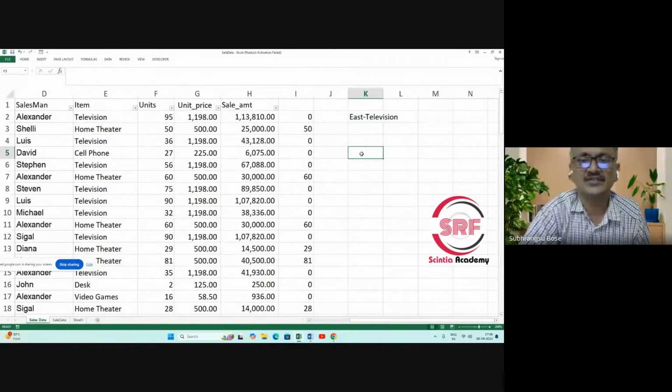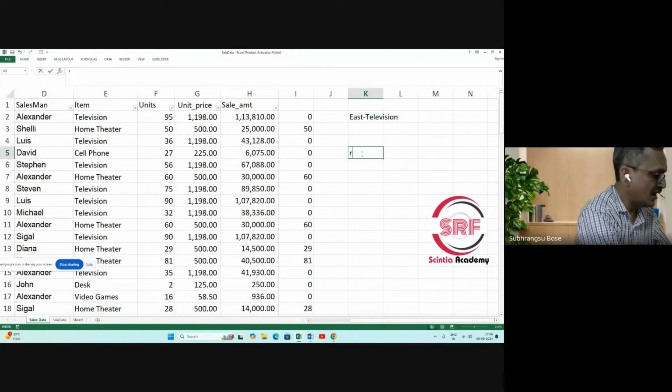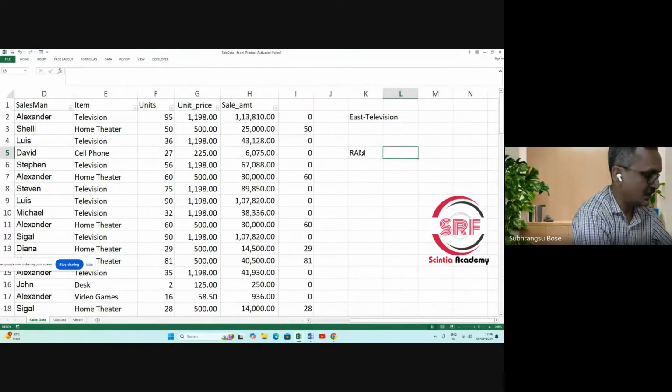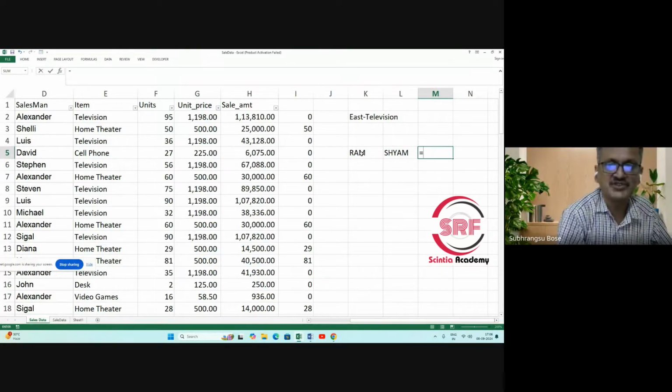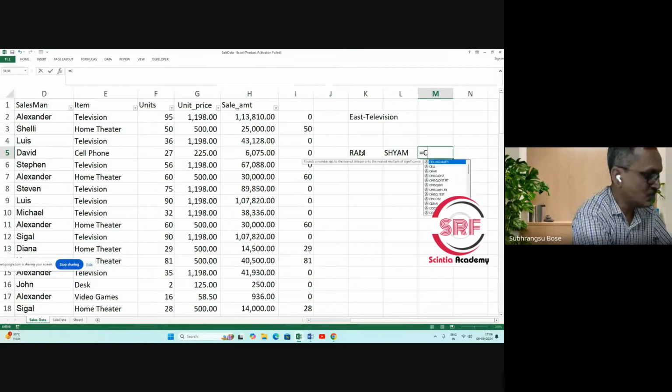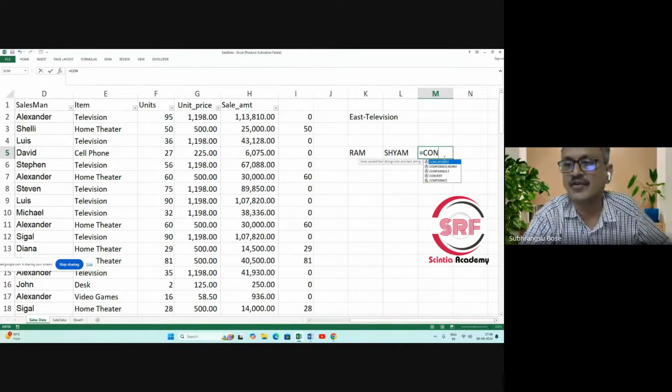Any two words. Just for example, Ram, Sham. If we concatenate these two, Ram Sham, then equal to CONCATENATE. Concatenate is the formula.